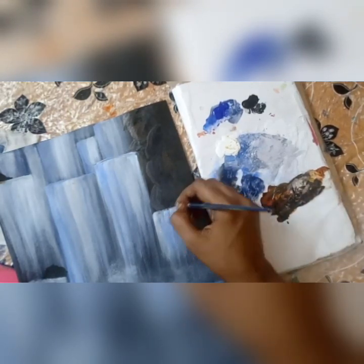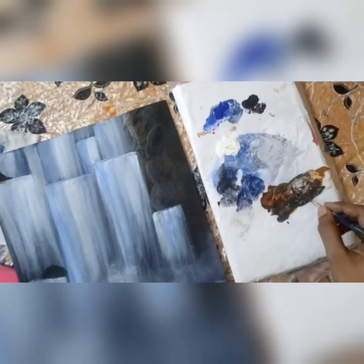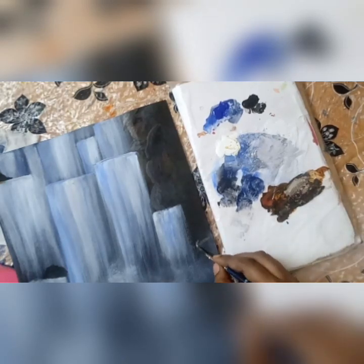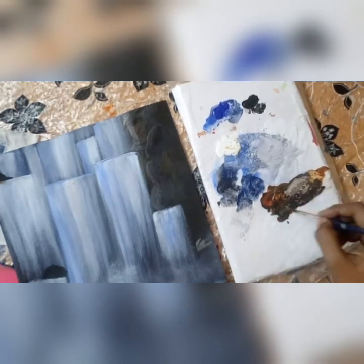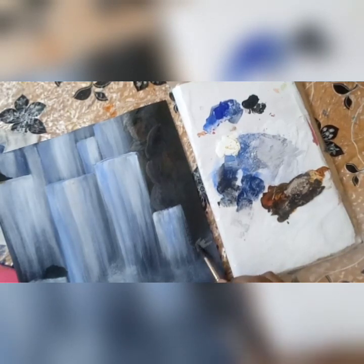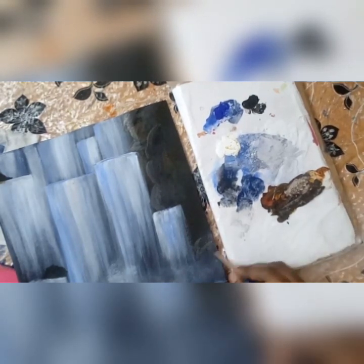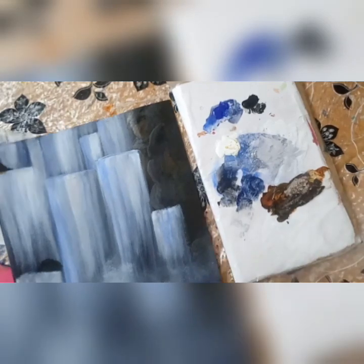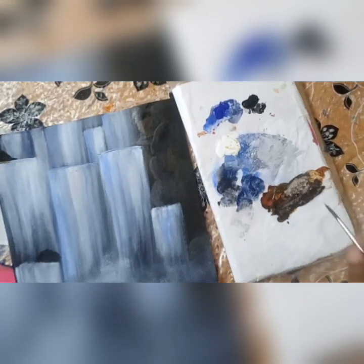To paint the rocks, initially make a thumbnail sketch, I mean a sketch with black paint, of how the rocks should appear. Later you can use white, brown and yellow ochre just for shadowing, and again you can dilute with a little bit of titanium white for highlighting so that it will give you a realistic rock.